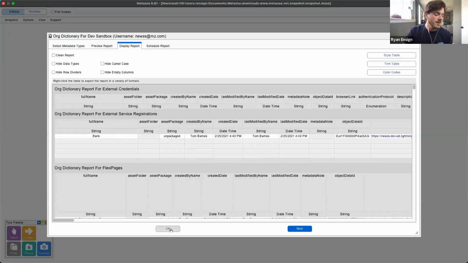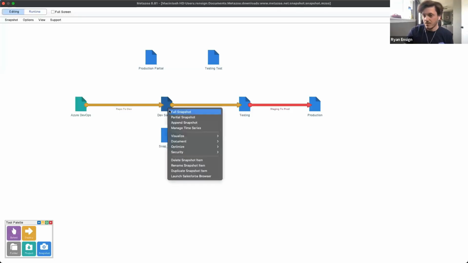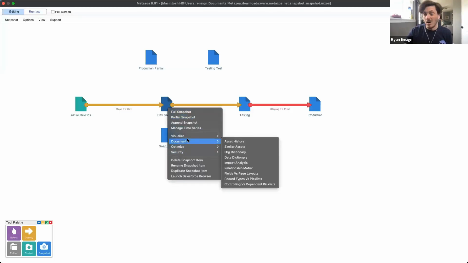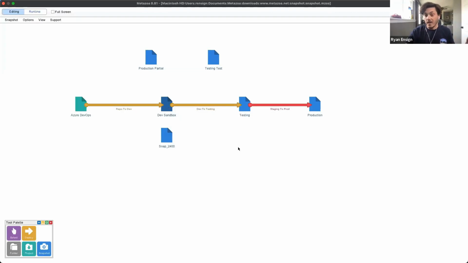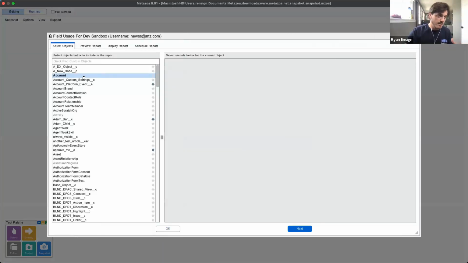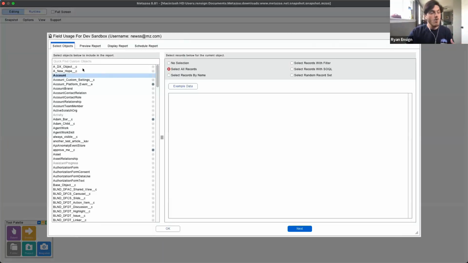And that concept of preview versus display is all over our reports. Almost every report that you'll run into, there's going to be the concept of, if I want to highlight one piece of metadata, I can preview it. Or if I, in this case, select multiple objects to pull field usage, I would get all of those things in that one display report.